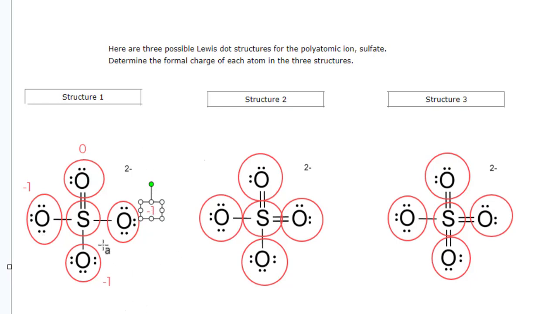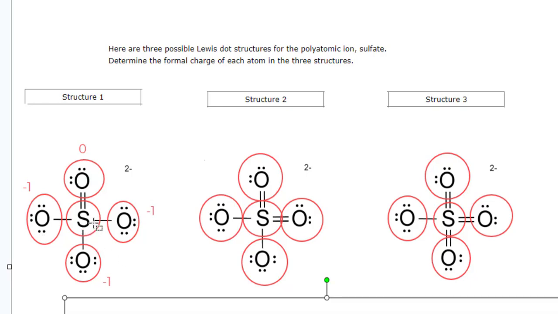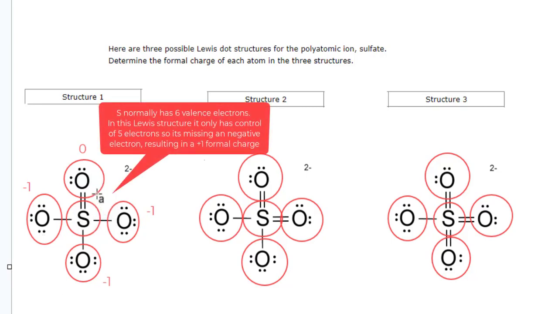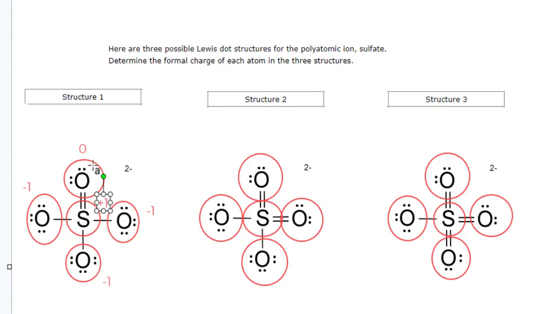So let's see what this sulfur is all about. This sulfur has 1, 2, 3, 4, 5 electrons under control. It's missing an electron. So our sulfur gets a formal charge of +1, which we'll put in right here. And with formal charges, we can see -1, -1, -1, -3, and a +1 gives us our -2. So we did our formal charges correctly, but this is not a nice formal charge arrangement. We've got charges all over the place. So I wouldn't consider this one to be good. Let me put in the rest of the formal charges and we can discuss them as soon as I get them in. So I'll fast forward.